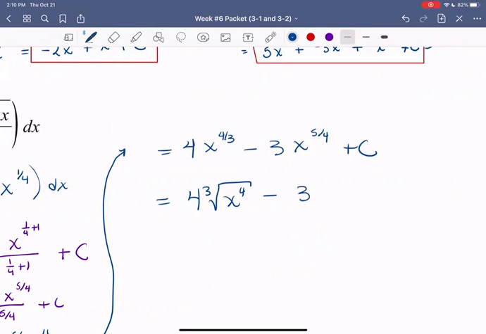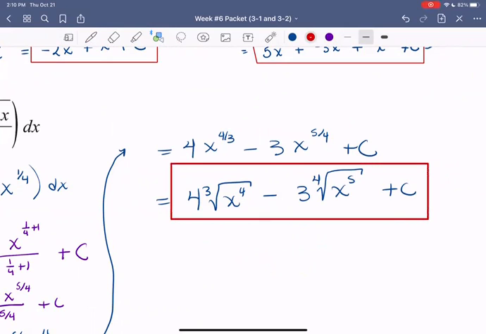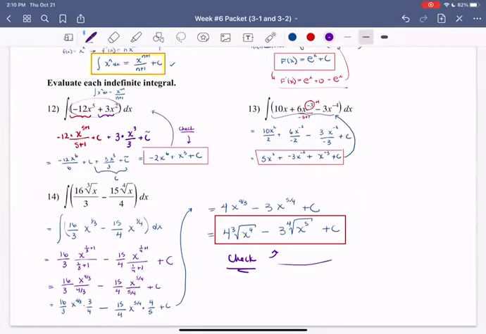But so then we have 3x to the 5th, numerator stays with x, top dog stays inside, and the bottom goes outside because we're looking at fourths. So we look at 4th root plus c. So at this point, there is nothing more we can do. So our antiderivative will be this function. And again, I encourage you to check that this is in fact the case by taking the derivative of our function. When you do that, you can ask, does that derivative match our original function inside the integral? And if it does, then you know that you will in fact have that correct antiderivative.